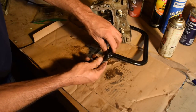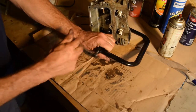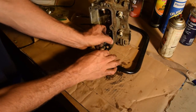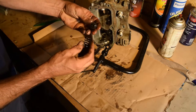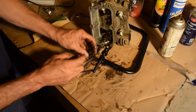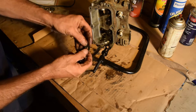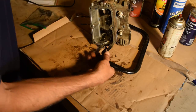Now you can back it off. And the spring should come right out. There you go. Now I did buy new springs, because this one seems extra weak. If you're dealing with an older EZGO golf cart, these won't have keepers in there. What it'll have is a hole, a larger hole on one side, and in the center, like a little dimple. You push down, move to the side, and pull them off. Which you've seen a lot of small motors like that.